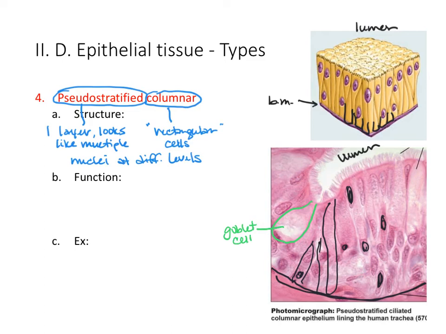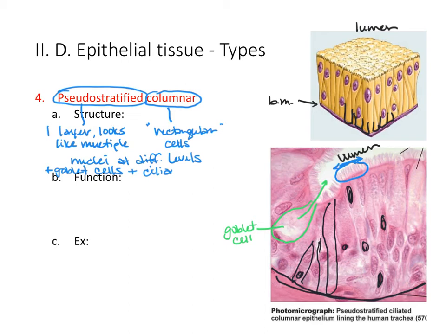So again, kind of a teardrop thing, looks a little frothy. We're making some mucus. That mucus will be put out into the lumen. So I might want to add to my structure here that I might see goblet cells. And I might also see these structures right here, which you might remember are cilia. And the job of cilia is to move materials that are outside the cell. So these guys are going to wave, and as they do, we're going to move stuff that's out there in the lumen.